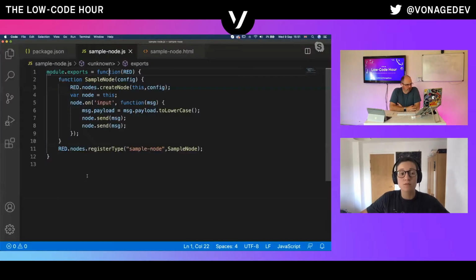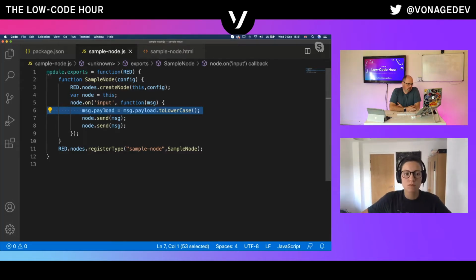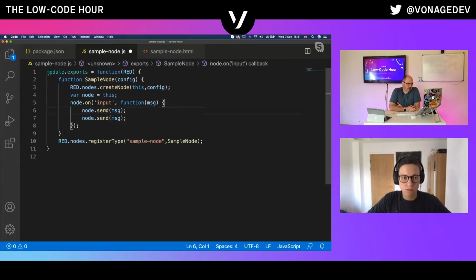There we go. Right. So let's delete line 6, because let's not worry about lowercasing stuff at all. First thing we want to do is, up above the node on, create a new line 5 to add a line in there.